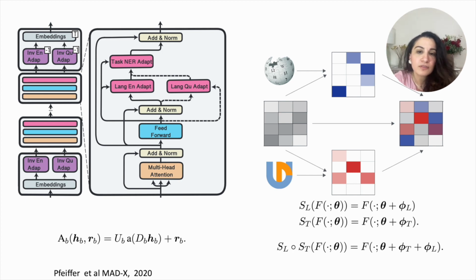On the right, we see the second fine-tuning approach, sparse fine-tuning, which selects a small set of parameters to fine-tune, while freezing the rest of the parameters. The sparse difference vector, which we call phi, is then added to the pre-trained model parameter vector theta to give the final fine-tuned model. We can see on the right figure and equations how composition is done. We have the red sparse vector, which represents the difference vector after fine-tuning for a language, and the blue sparse vector after fine-tuning for a task. We add both sparse vectors to the model parameter vector theta, which is shown in gray. This allows combining language and task pairs, giving flexibility and efficiency similar to adapter module combinations.